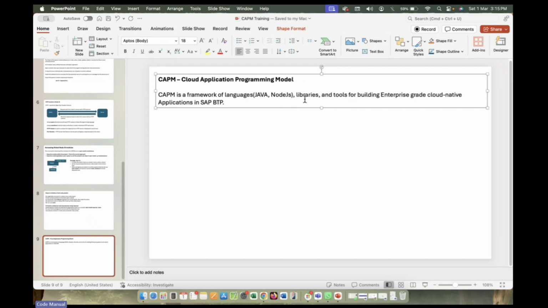And what do libraries mean? CAPM is a framework of languages and libraries. Libraries means it contains a lot of inbuilt packages. Those packages are bundled as node modules in our project.